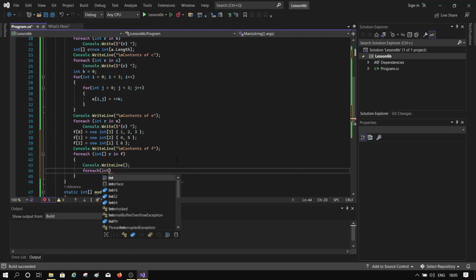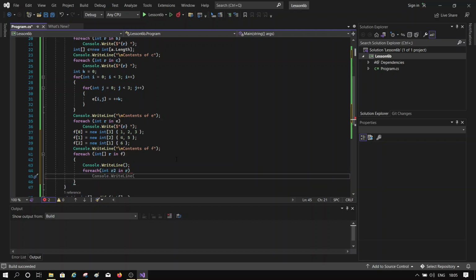Now this time int will work because this is R2 in R, right? So that makes sense. And I can say here the same thing, console.write this thing, Control C, Control V, but here you have to change this to R2.